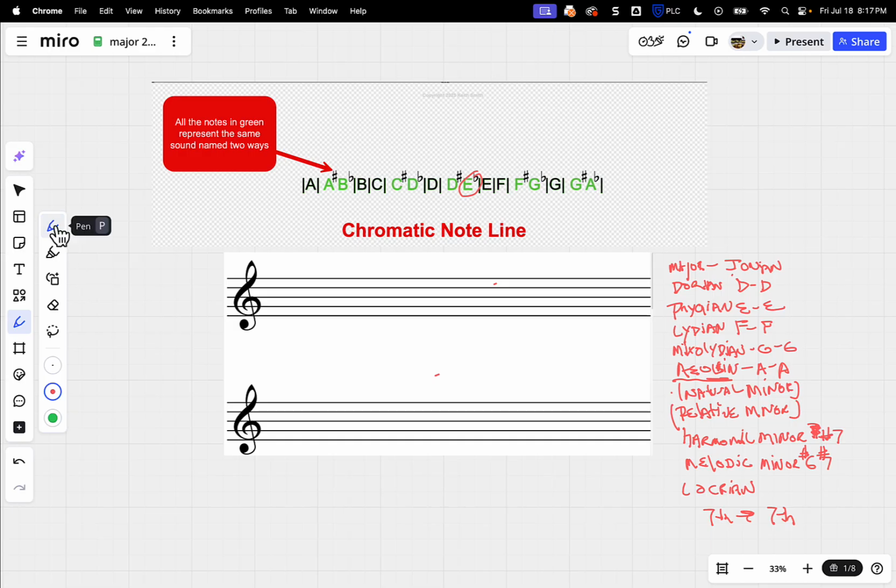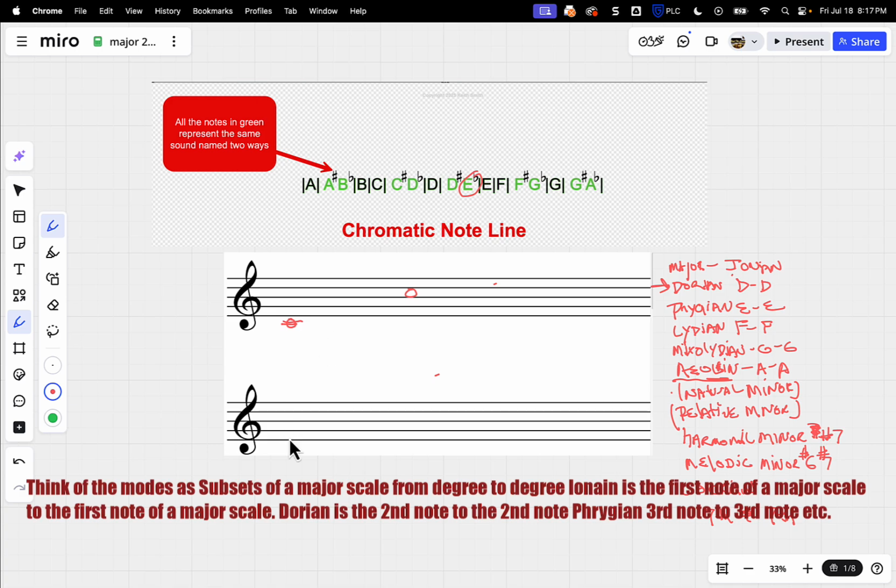So just to review, and it's probably a little bit challenging to get it under your skin. But again, Ionian is easy. That's just C to C, right? Then to get the Dorian, which is the second mode, C is the 2nd degree of what major scale? Well, to figure that out, since in a major scale, remember this.